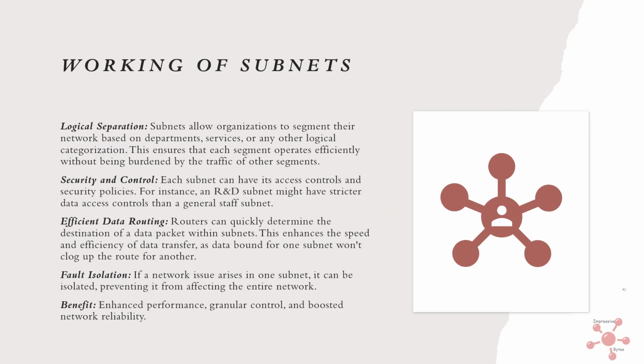Working of subnets. Imagine a bustling castle. The scholars in the library don't want to be disturbed by the clanging in the armory. Subnets ensure this segregation. Each room or subnet manages its traffic, its policies, and its access controls. They act as individual entities under the larger network umbrella, making sure that issues or vulnerabilities in one area don't disrupt the operations in another. It's a fine-tuned ecosystem that maintains harmony within the network.